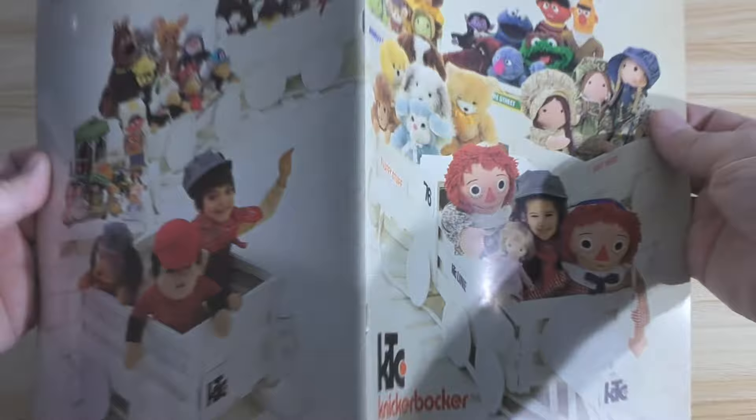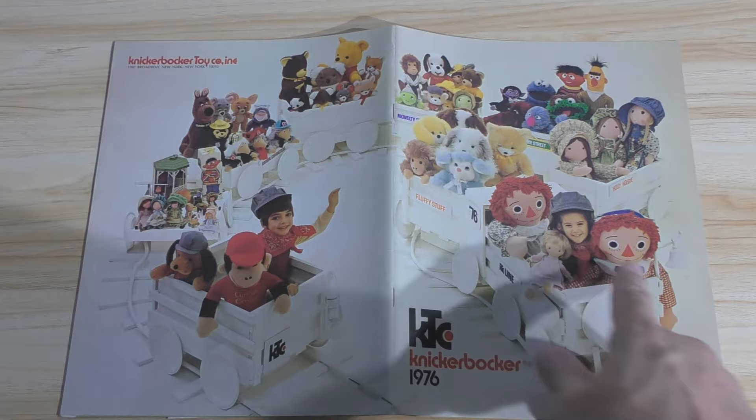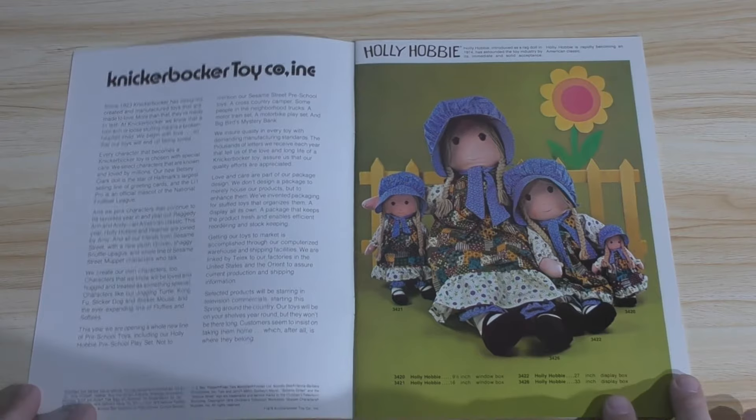And that's a wrap-around cover, as you can tell. Just open that up for you here. They went through a lot of effort — built a little train for these two kids to ride in, and it also helps demonstrate just how big some of these plushes are. There are toys and dolls and plushies, and that's primarily what Knickerbocker did.